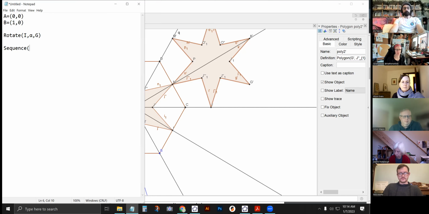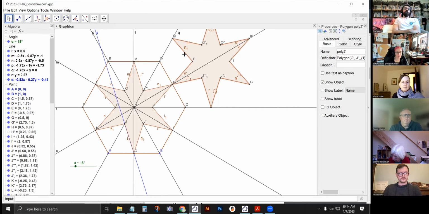So then next I tell it what things I want to have a sequence of. So I want a sequence of rotations. Well, we already know how to define a rotation. We tell it what we want to rotate, how much we want to rotate by, and what we want to rotate about. Let me go in here and see what the name of my polygon is. It's poly 2 prime.